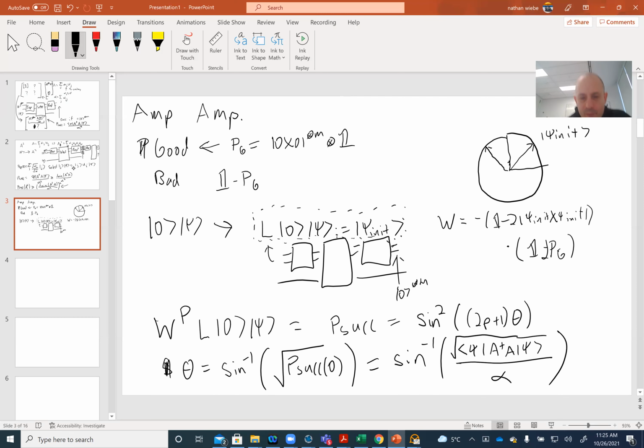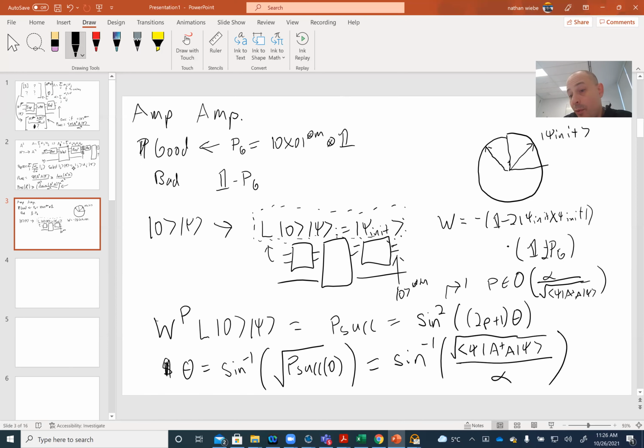Okay, cool. So then in that case, our probability of success is that. And the value of P that we're going to need in order to boost this success probability to 1 will be P in order alpha divided by the square root of psi a dagger a psi. All right, wonderful. So this is how we can use amplitude amplification to boost it.